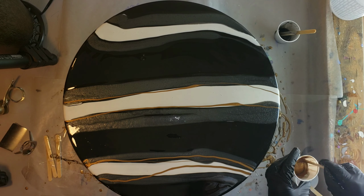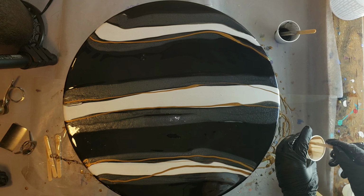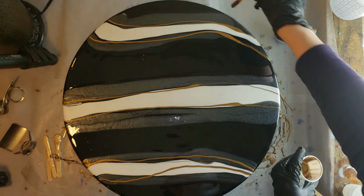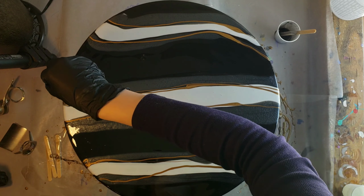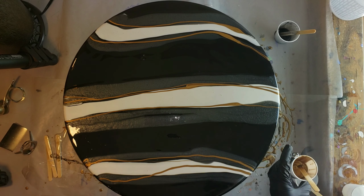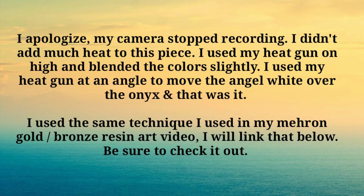So I'm just going in and adding some gold highlights. I didn't really do too much to this piece, and I totally apologize, but my camera stopped recording when I was heating this up. So all I did to it was just warm it up to move it around a little bit easier on high heat, and then I moved the Angel White over the Onyx, and that was all I did. I did not heat it up much at all.